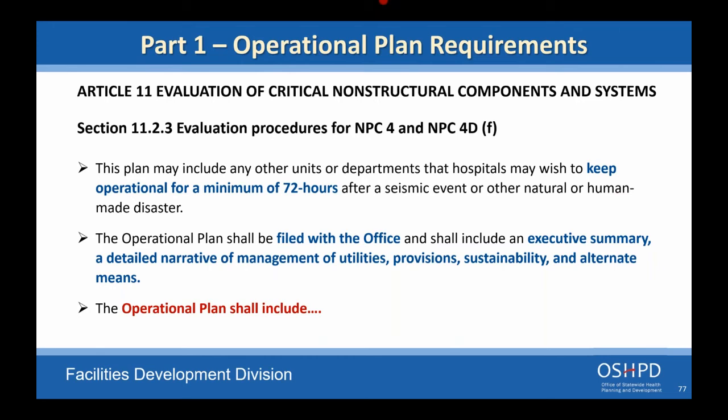Okay, the operational plan may include other units or departments in the hospital you wish to keep operational for a minimum of 72 hours after a seismic event or natural or human-made disaster, similar to what we're going through now. The operational plan shall be filed with the office and shall include an executive summary, detailed narrative, provisions, sustainability, and alternate means. Again, this is owner approved, but it is filed with OSHPD. We do not approve it.